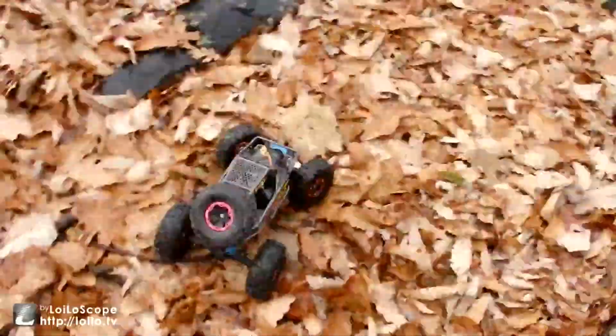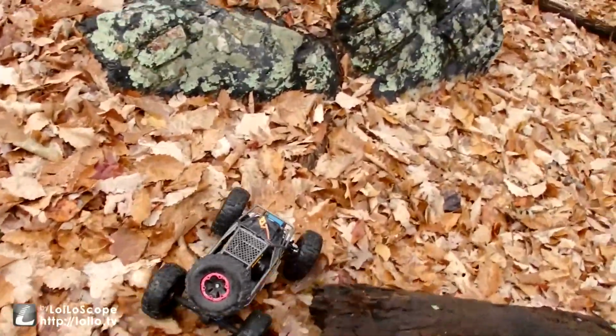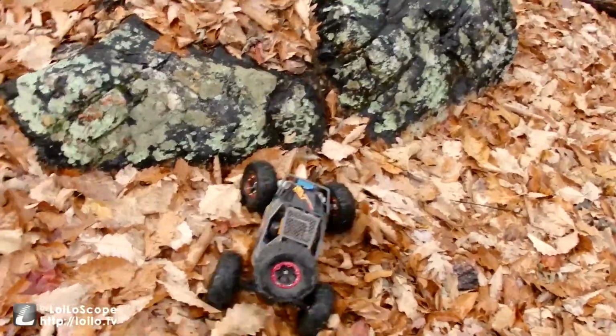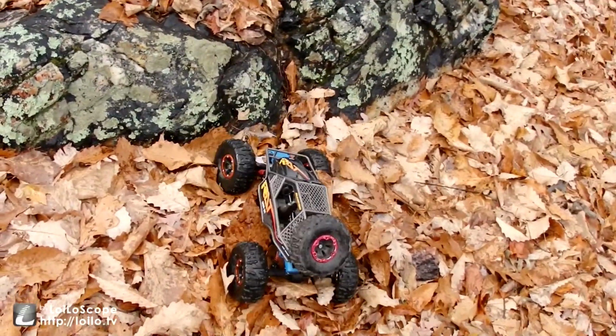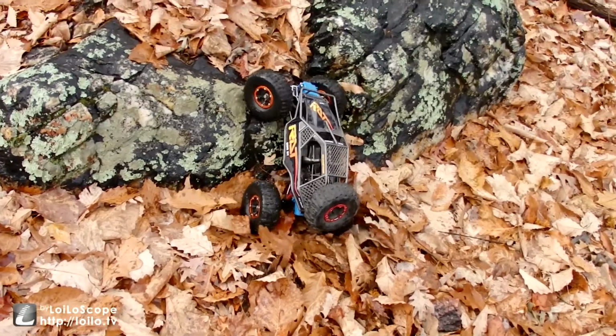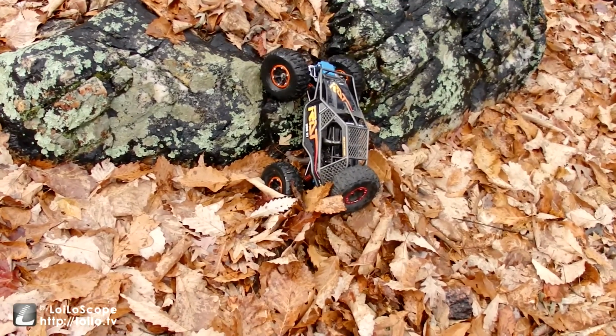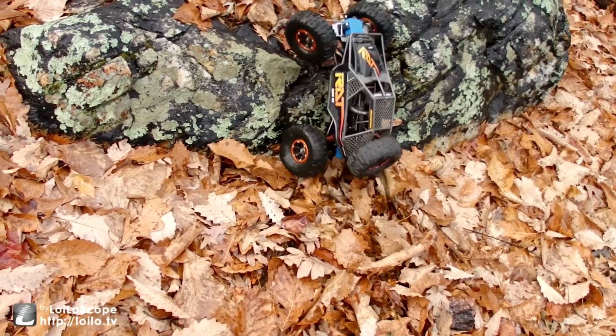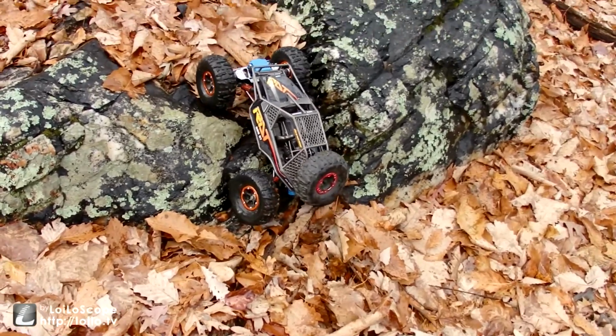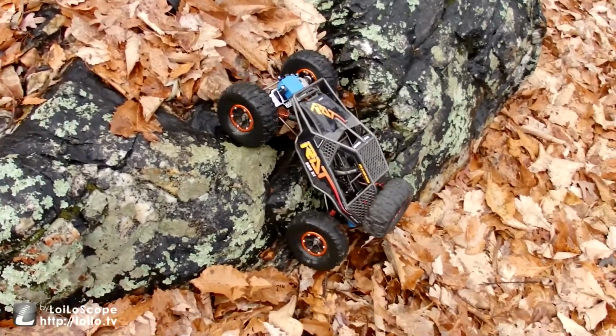Alright, let's go over here. See if I can get up this. This should be pretty easy. I usually can get up this. If not, I may have to do some adjustments. I have to put a little ballast on the front axle or something. There we go. Yeah, usually almost anything you can get up here.